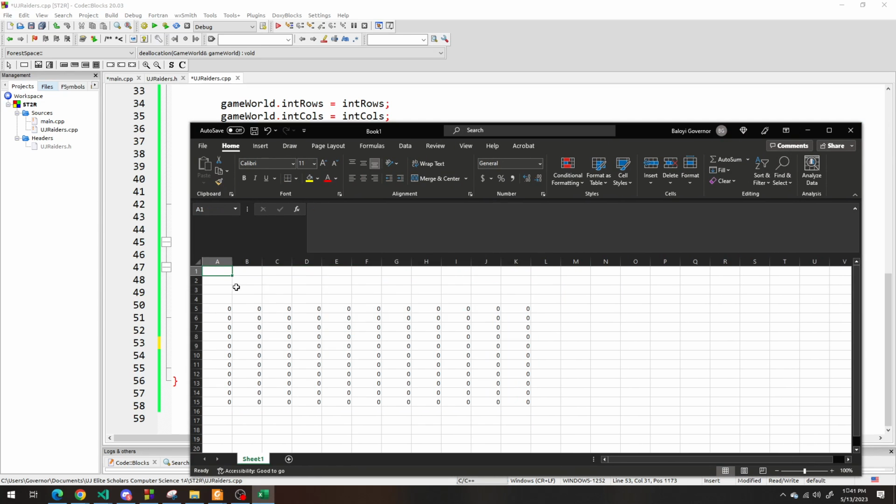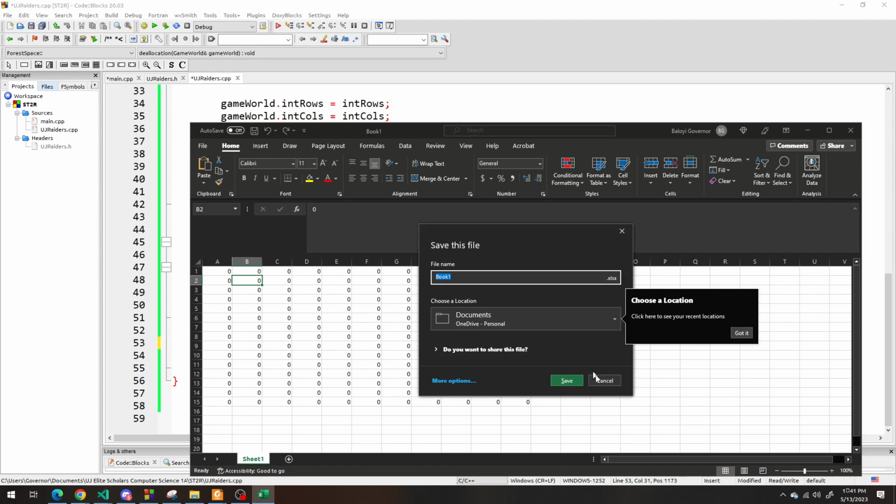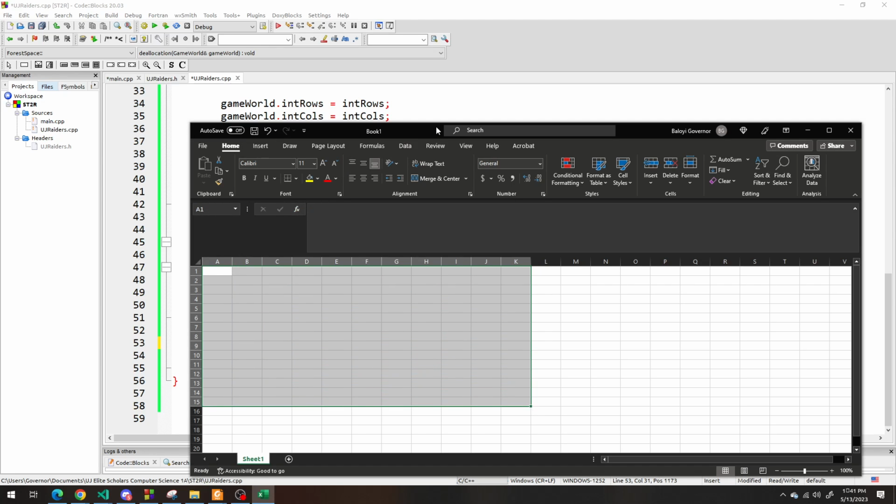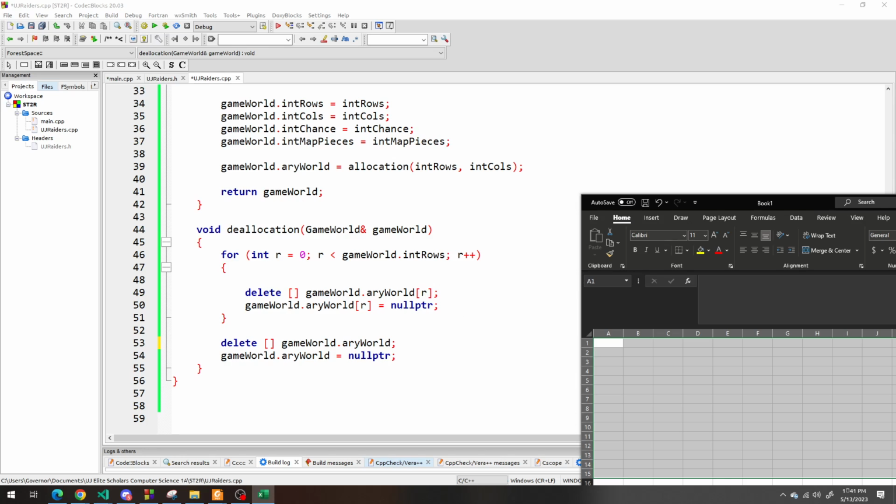But before we deleted the Excel, we cleared everything. So now we have things inside our Excel file. We have rows which have, obviously, columns and values, right? So we're gonna loop through each row and delete those rows one by one. Delete, delete, delete. All the rows. That's why we are using the square brackets to access the specific row that we are deleting. Then after we delete the rows, we delete the game world.